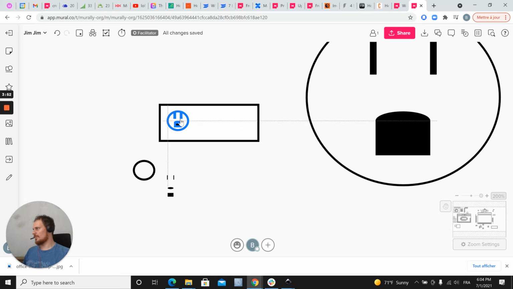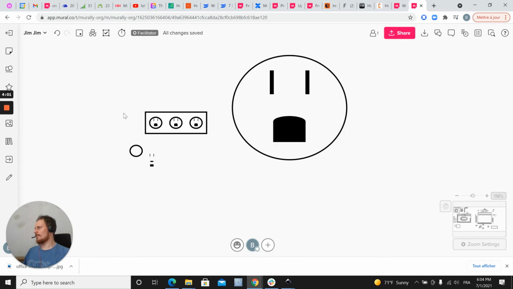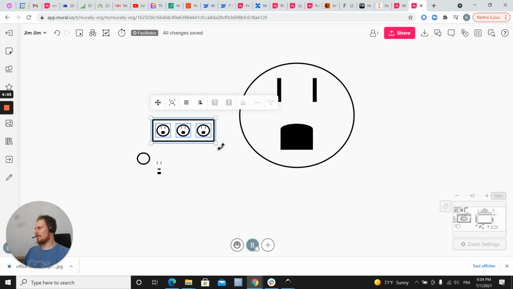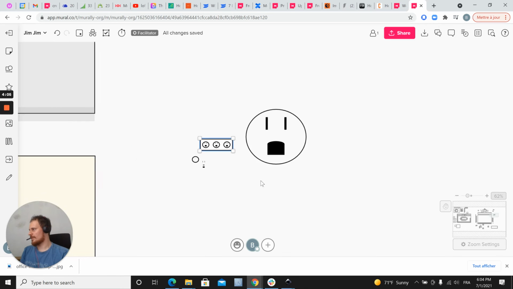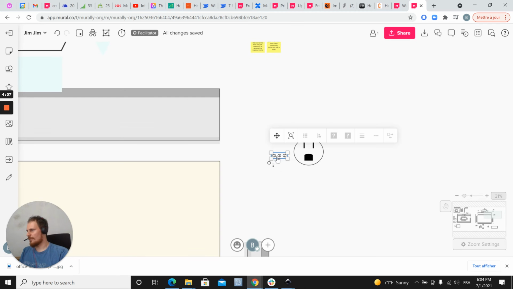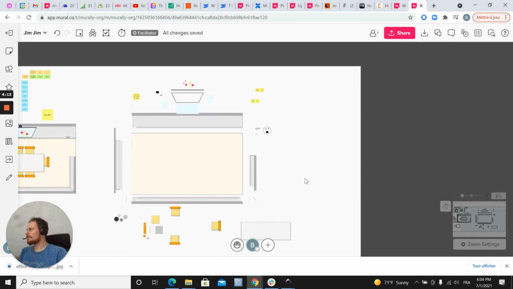Anyway, so we have this one, and I group it. I put it here, and I was thinking maybe I can make a triple plug, just make it a bit bigger. And so here we have multiple plugs, we can group again, for example, and later on we will bring it onto the wall somewhere here. But let's just stop for now.